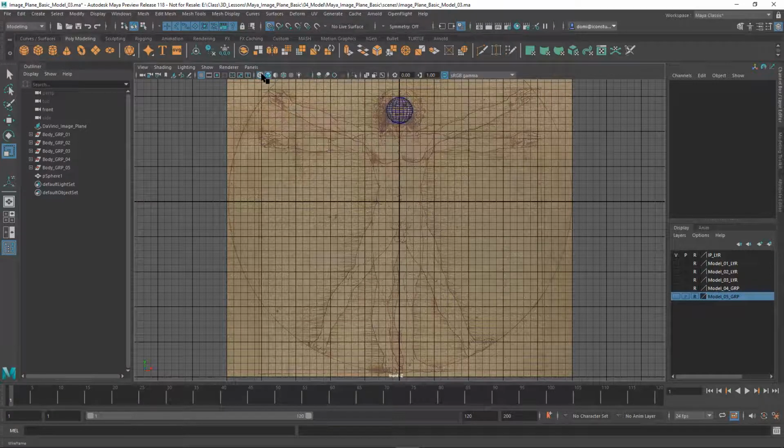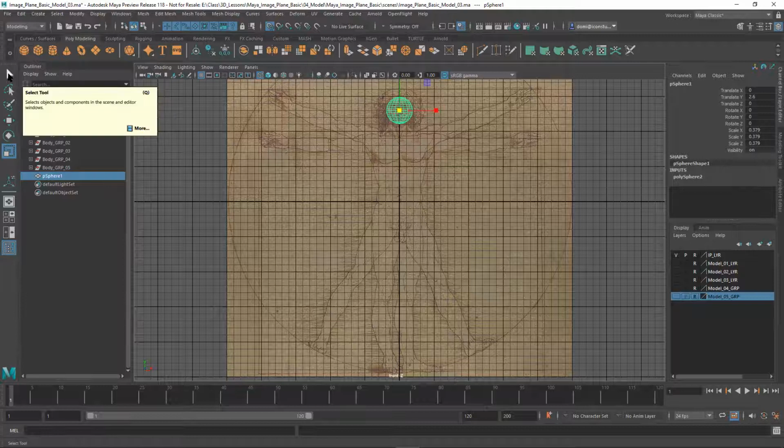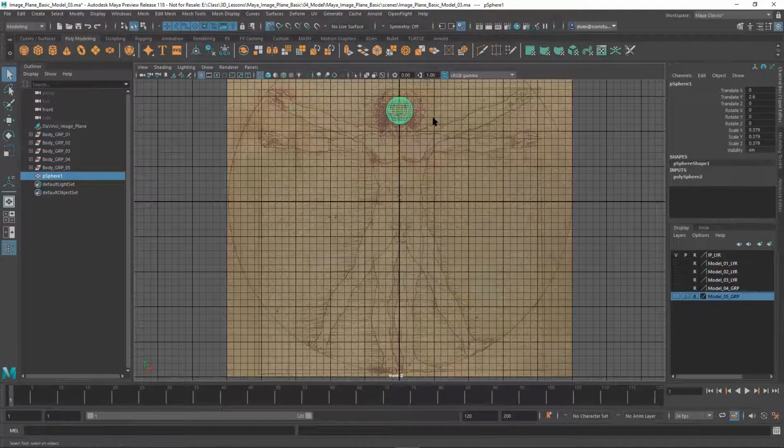You can switch those on and off, or you have hotkeys for these as well. If you type 4, you'll get wireframe. If you type 5, you'll get shaded mode. So I want wireframe right now, and I'm going to pick on that. I don't want any chance of scaling, so I'm going to go back up and put myself in select mode, or I could type Q. I just typed Q right now.